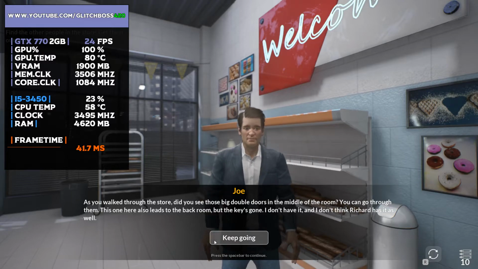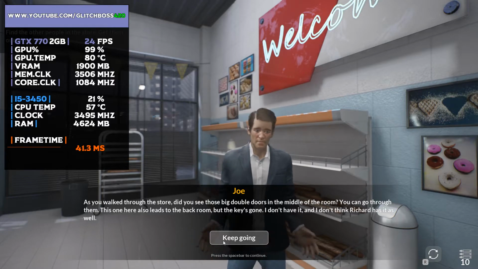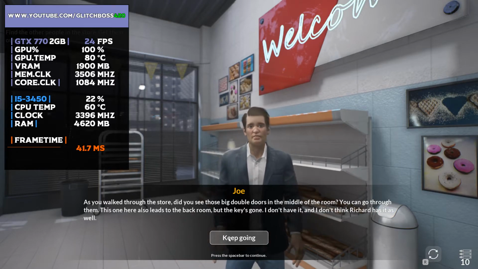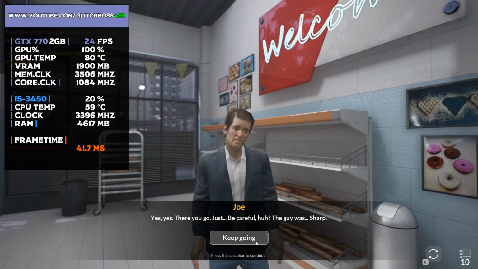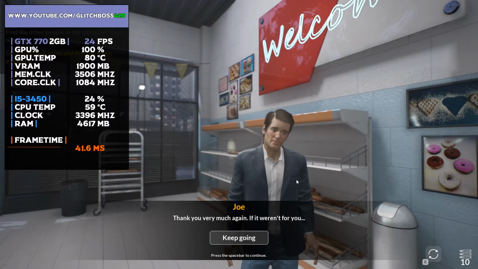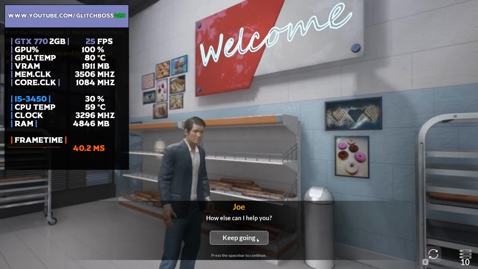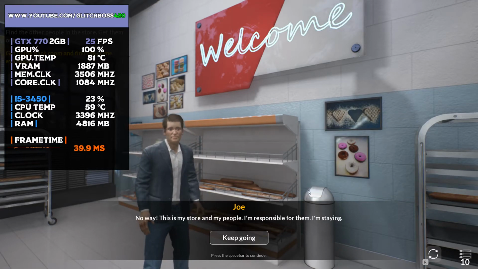As you walked through the store, did you see those big double doors in the middle of the room? You can go through them. This one here also leads to the back room, but the key's gone. I don't have it, and I don't think Richard has it as well. Yes, yes, there you go. Just be careful, huh? The guy was sharp. Thank you very much. No. How else can I help you? Thank you very much. No.